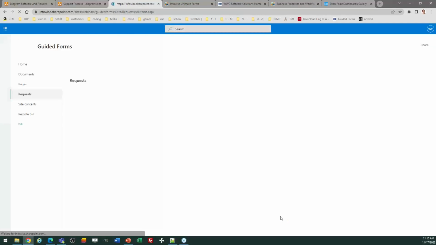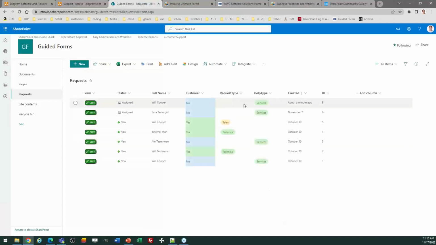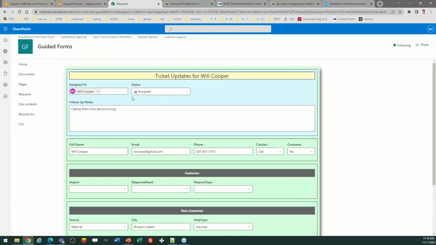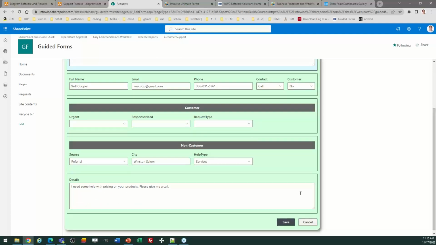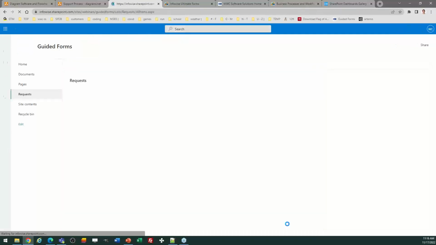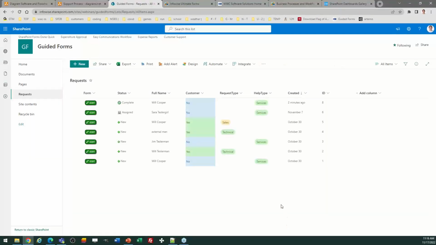And of course, the customer doesn't see any of that, but I can manage this, work it through the queue, change the status, and then, of course, ultimately, when it does get done, I can go ahead and update the status to complete. And what I could also do is, I can tie some email notifications to it. I could have that automatically confirm back to the customer and do that sort of thing.